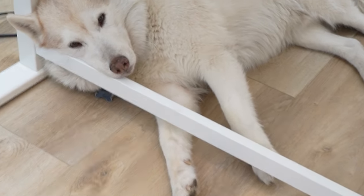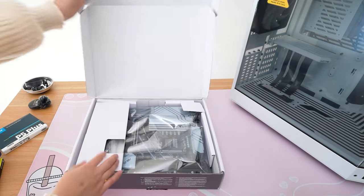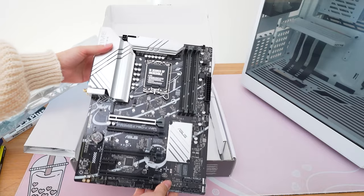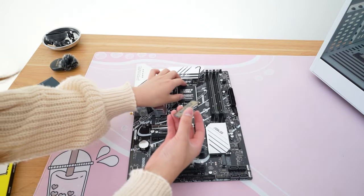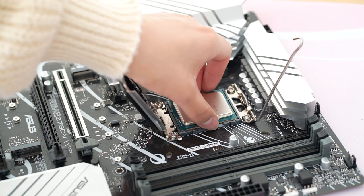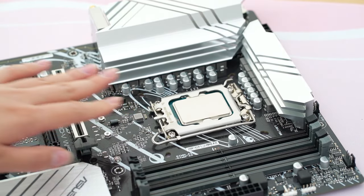Here are all the PC parts featuring my dog Teddy in his favorite position under my build desk. In total the parts list for this comes out to about $2300, but my friend was able to score this ASUS Z790 Prime motherboard for $100 on Facebook Marketplace. Supposedly brand new but I was honestly really worried about whether it would turn on or not. And we're pairing this with the Intel Core i5-13600K CPU. Honestly this PC build is gonna be a bit of overkill for what they're gonna be using it for.